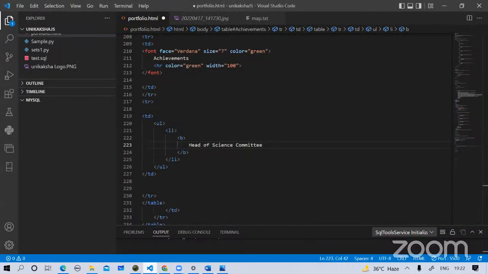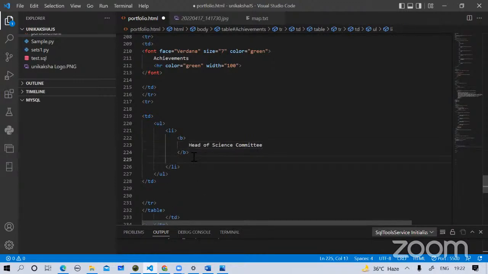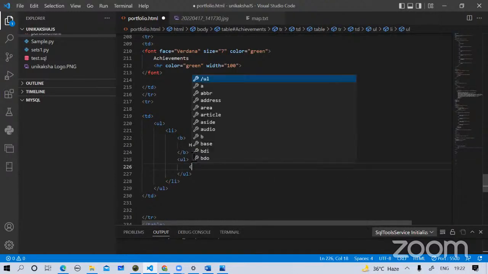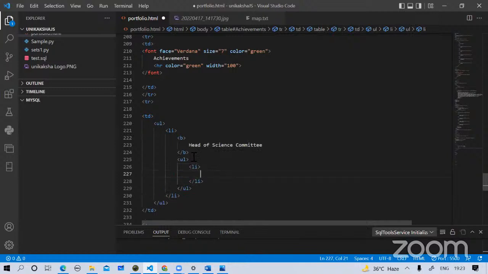To attain this, you can create another unordered list inside the list that you have. Create a nested list inside this. So again, open a UL tag over here. Create a list item like this.